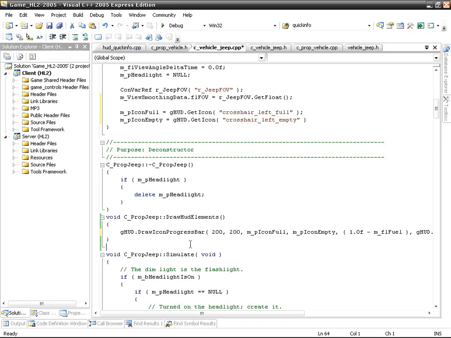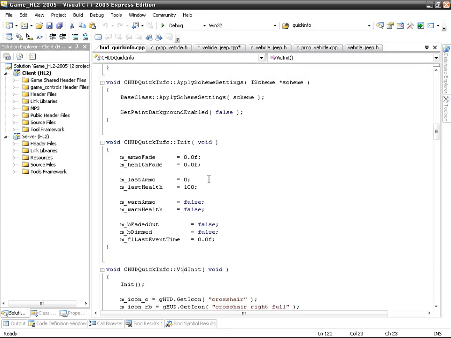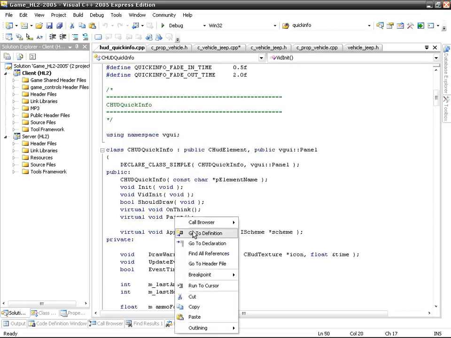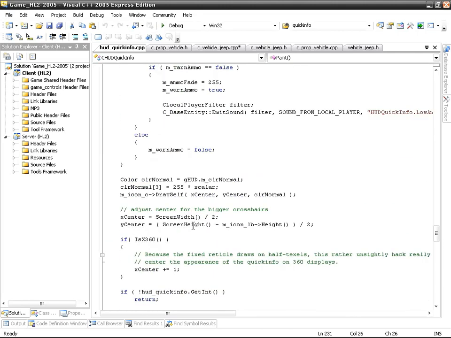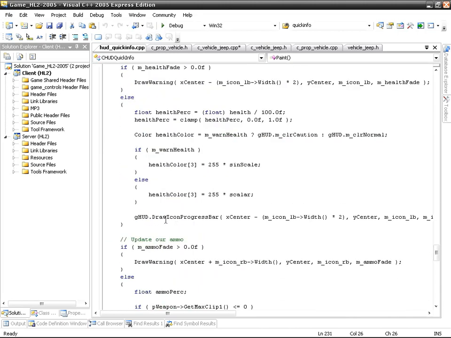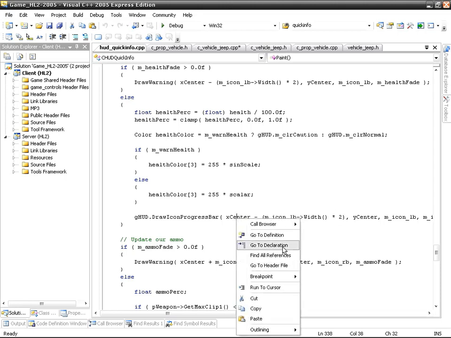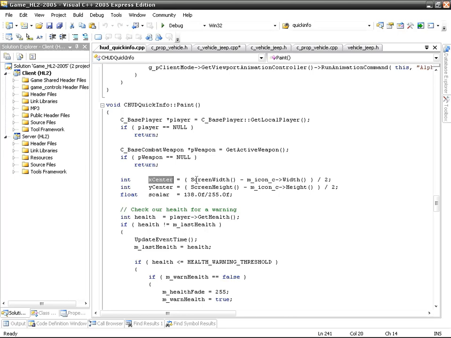Now, even assuming we have no idea how to do this, again, we have a handy example. If we look back in the Quick Info class, and we go to the paint function, we'll scroll down, and we'll see that in our original DrawIcon progress bar function, there is an X center minus the width of the icon times 2. Let's take a look at what X center is, and we see we've got this function right here for finding out what the total width of the screen is. Once we know this, we can parameterize it into a percentage and say we always want our icon to appear some percentage away from the side of the screen.